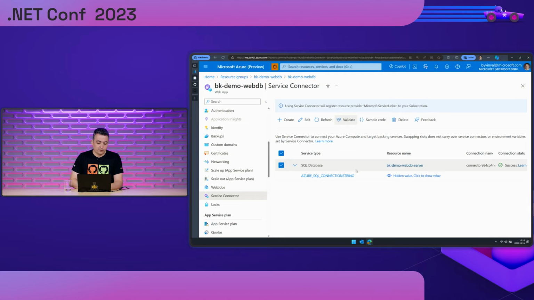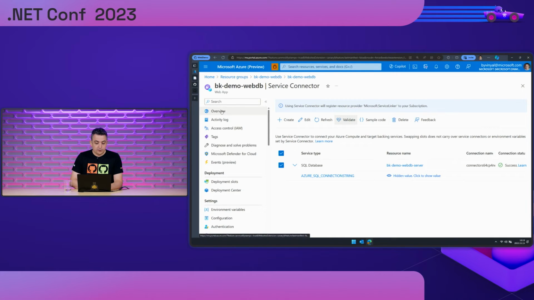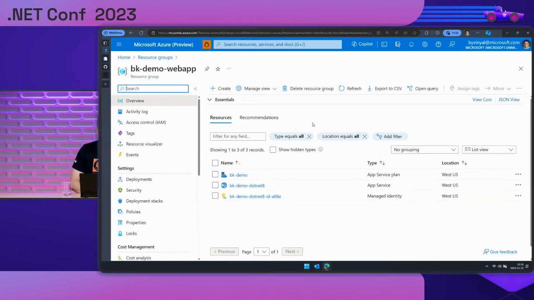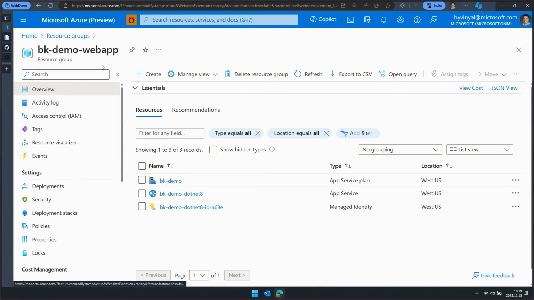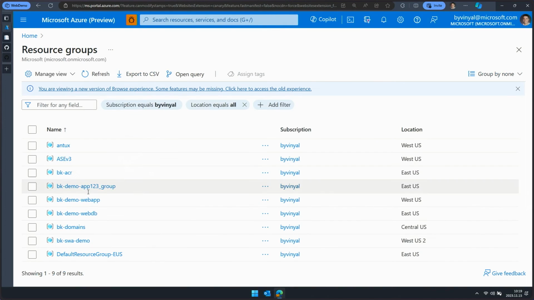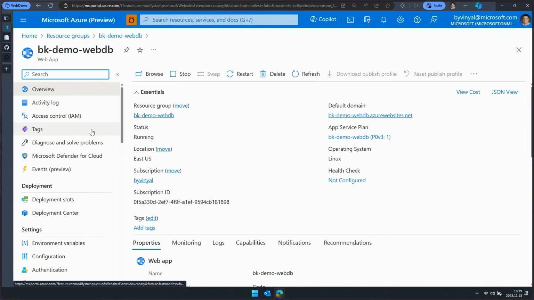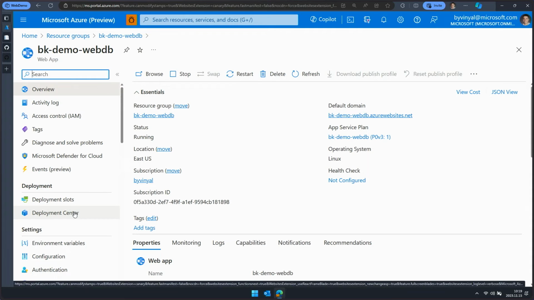Very, very powerful stuff. And then just to show that this is for real, let's go to this other web app. Sorry, I'm going to go back. I wanted to show the deployment center and talk a little bit about that OIDC configuration that I called out.